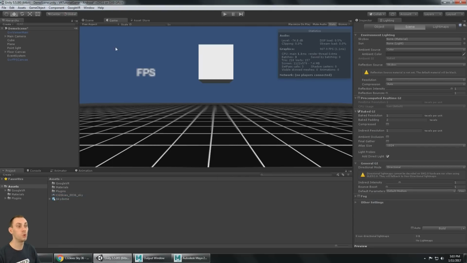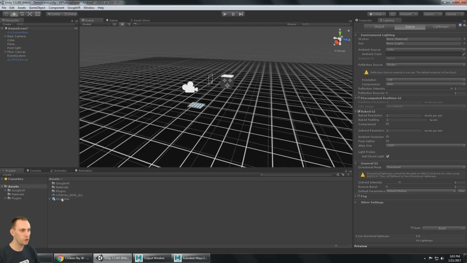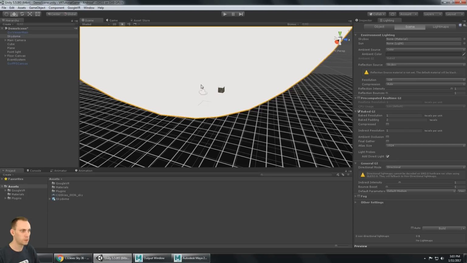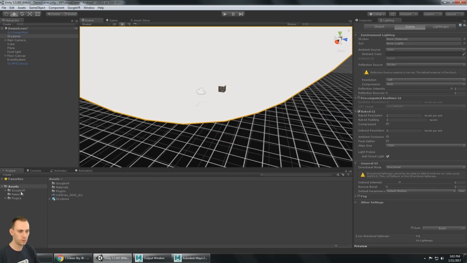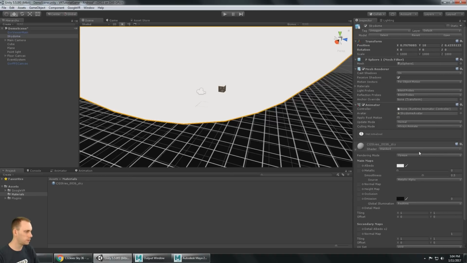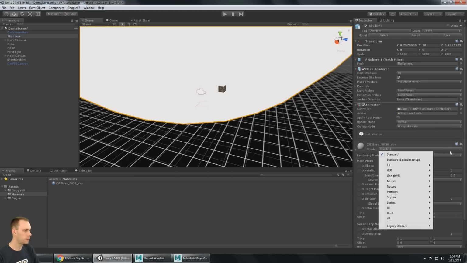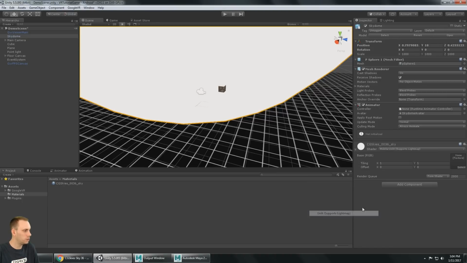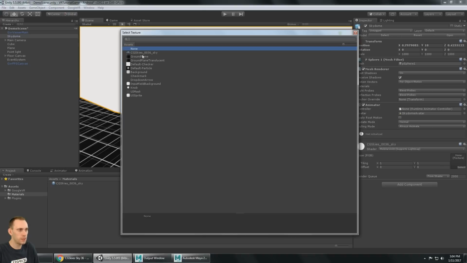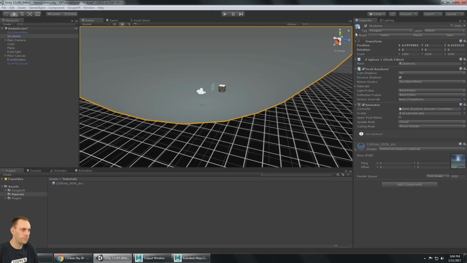Okay, so if we go to the scene and we bring the Skydome in, it probably has that material applied, but it may not have the texture on it. We don't want to use standard shader. I'm going to go to mobile unlit and select the sky texture there.